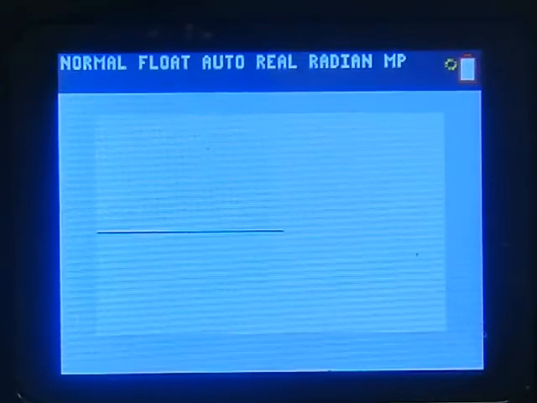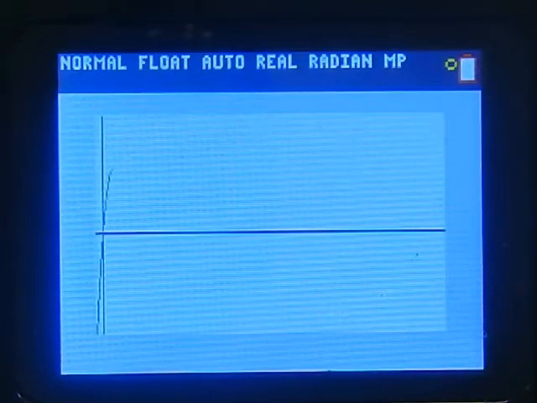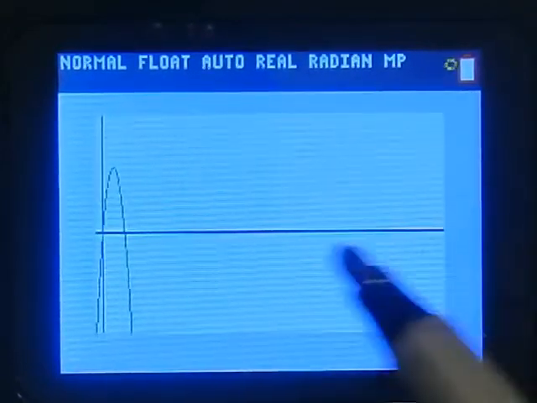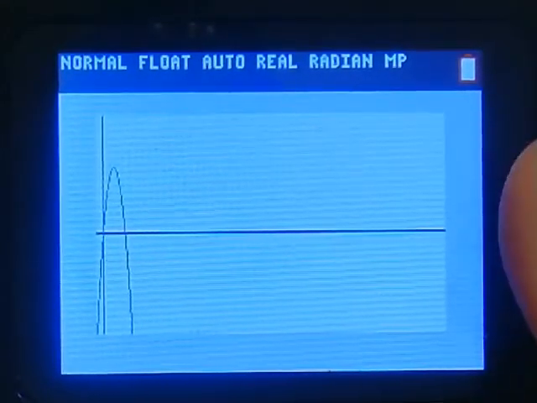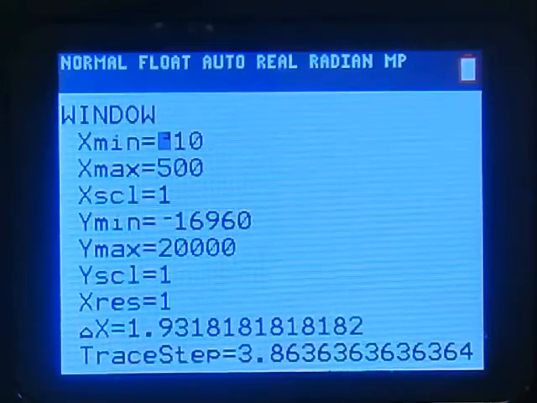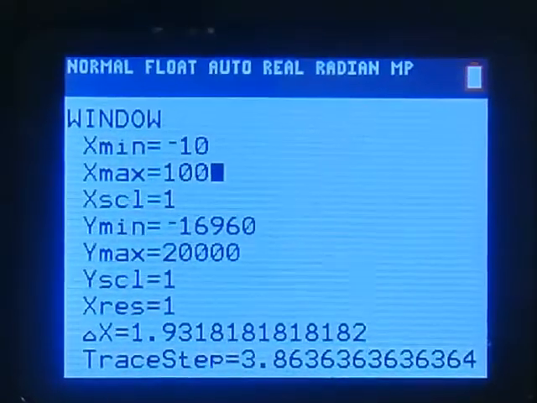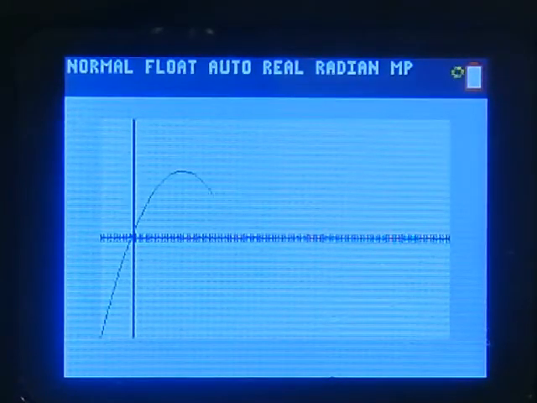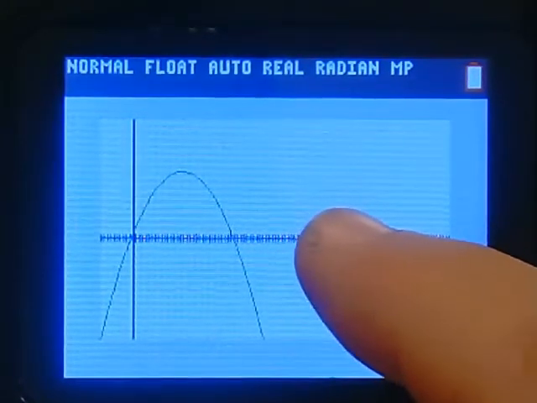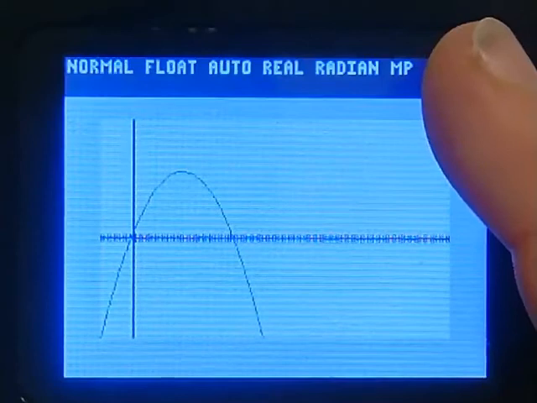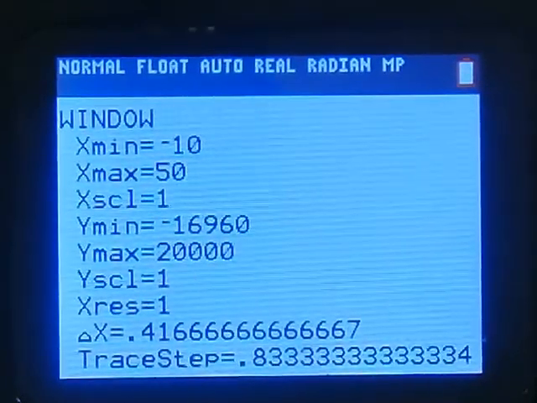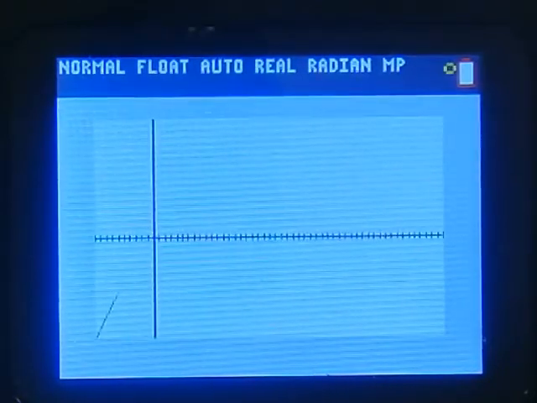You'll notice that we're spending a lot of time here trying to get the picture to look reasonable. All right, that's better, but I'm still going way too far to the right. So let's change the window X max to something less than that. Let's just go over to 100 this time. And there we go. Now the thing's starting to look reasonable. I think I'm going to bring this in even a little bit farther. So let's go Window X max. Let's just go to 50. See if that gets us to the end there.